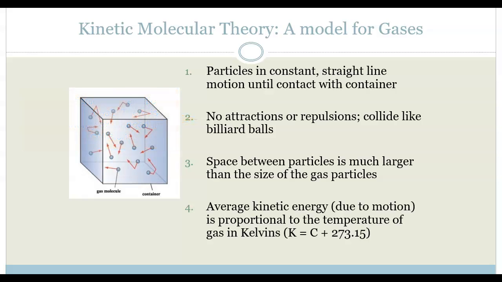The space between particles is going to be much larger than the size of the actual particle, so it's not going to be very dense. It's going to be much further spread apart. And then the average kinetic energy from motion is going to be proportional to the temperature of the gas, which we always measure in Kelvin.